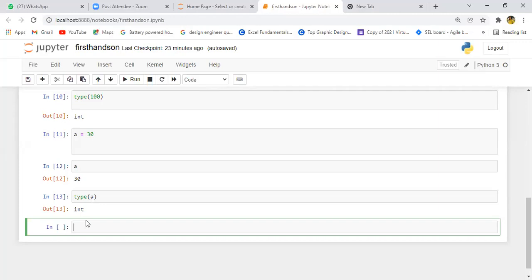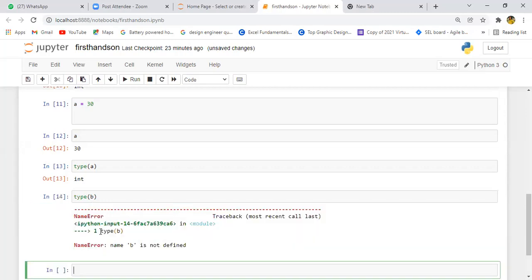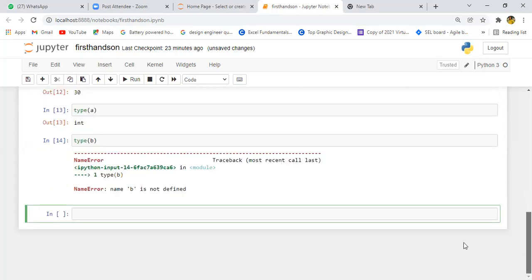So when you say let's type B, of course, it's going to give us an error. Why? B is not defined. You did not define anything in B, but A was defined. So what I'm trying to explain is you cannot just type in any name; it must be defined, which is what we've already done before. So you can do something like this. You can say A. At this point now, what is our A?